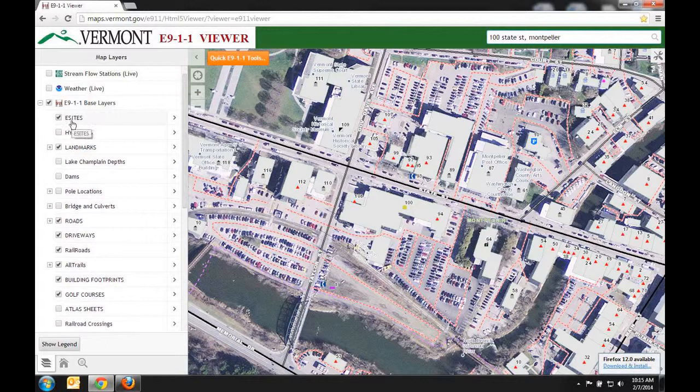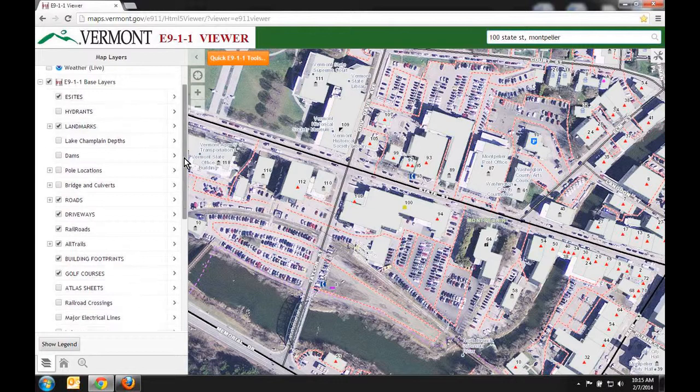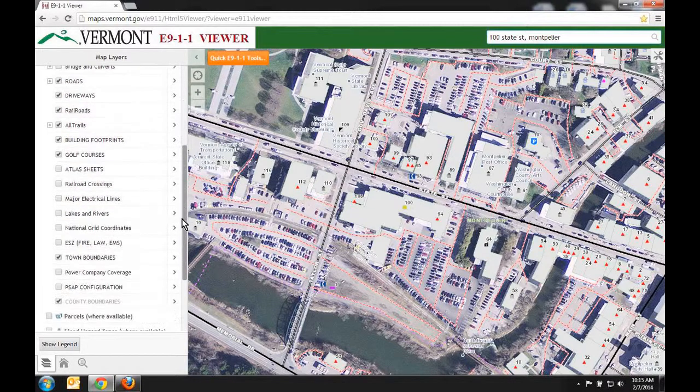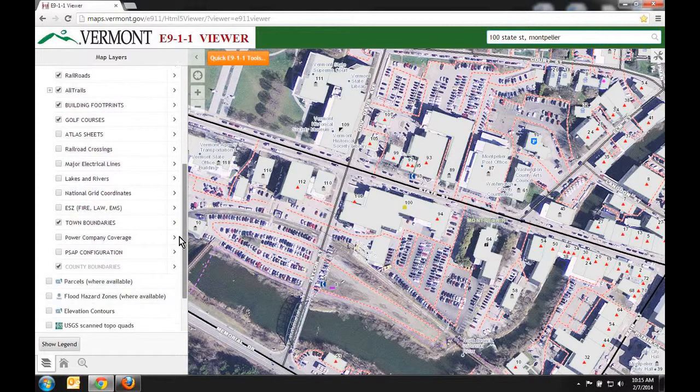And any of these layers which are in all caps are what we maintain through our 911 town coordinators, such as the e-sites or the address point locations, hydrants, landmarks, any footprints layers, and things that are just in regular text is what we borrow from, for example, VCGI, such as the parcels which we recently added, or lakes and rivers, for example.